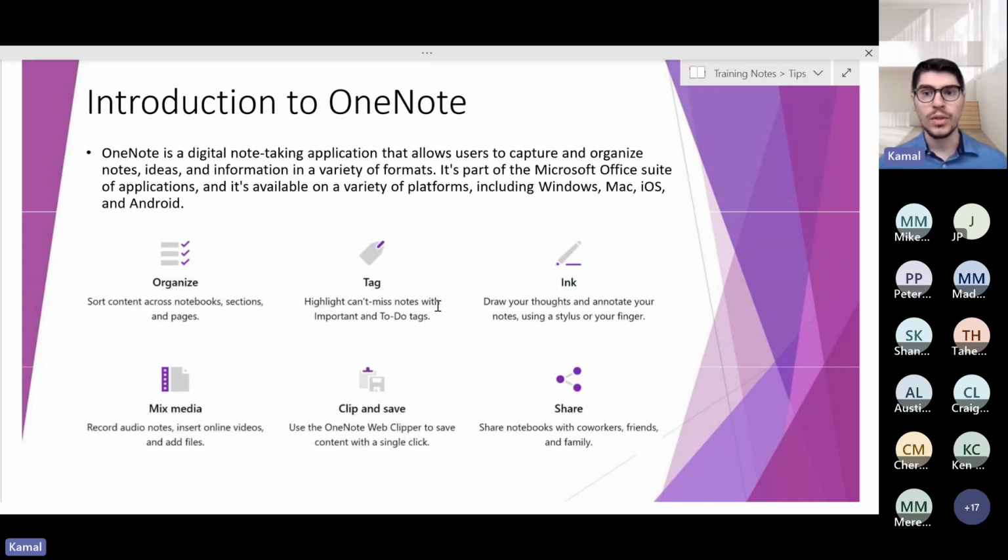You can even access it within Microsoft Teams. So if you have Teams, you can add the tab for OneNote. So there are really a lot of ways you can access it, which is great because you can continue seeing your notes wherever you go. You're on the go, you're in person, you're accessing a computer from a hotel, and you can just log in and access your notes.